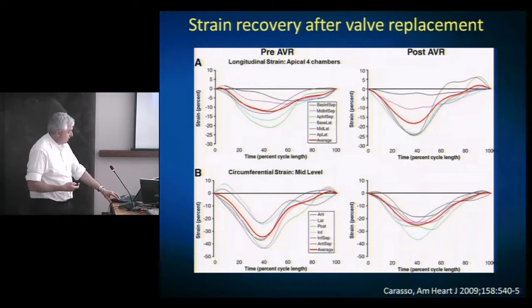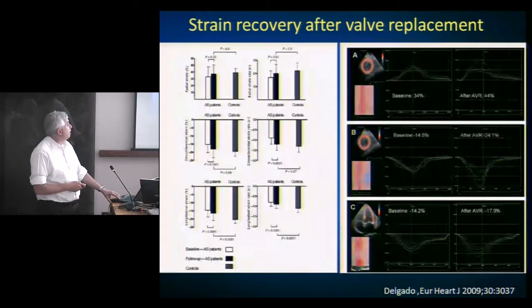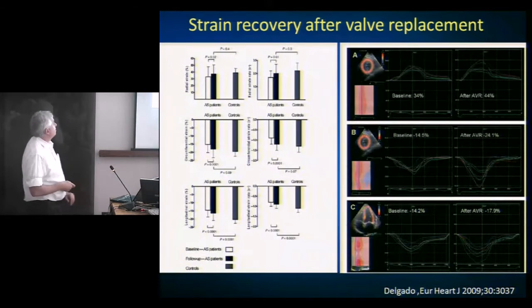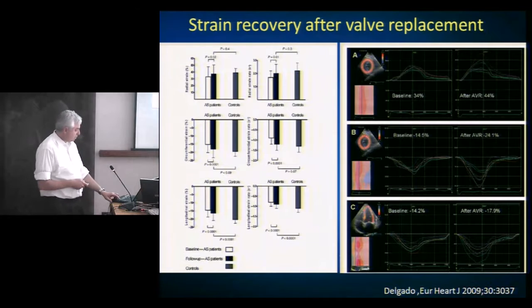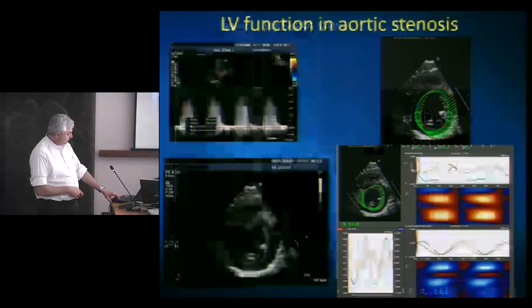Strain gets better or normalizes in some segments, but not in all segments, and you want to catch those segments at an earlier stage. But you can see that circumferential strain actually decreases over here. Longitudinal strain, as I showed you, increases. So it does depend how you're measuring these things, and the ventricle works differently in afterload, in increased afterload. I'm just going to skip this because of time interest. It's showing similar things, and again, similar things in terms of recovery of strain.